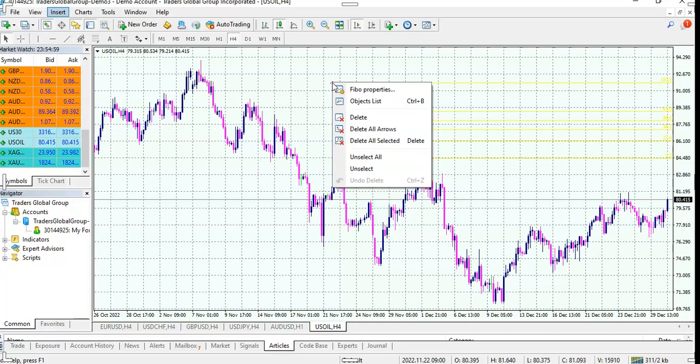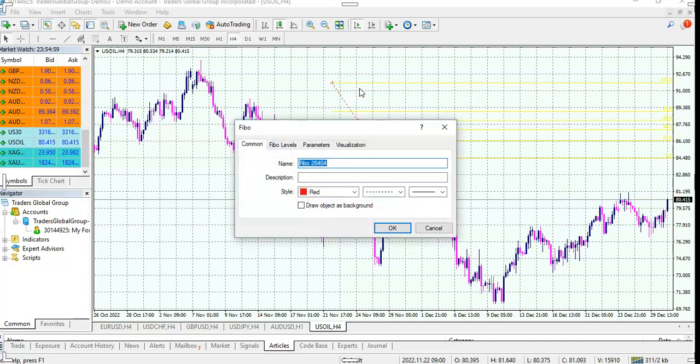There you have Fibo properties, and that is exactly where you want to go. That's where you're going to be changing things. So you click Fibo properties, and here we are going to be changing a couple of things. Now the first thing is to find the slant line, that's where you are having that red stuff. So we actually want to change a couple of things about that line. Number one, we want to make it a bold line.